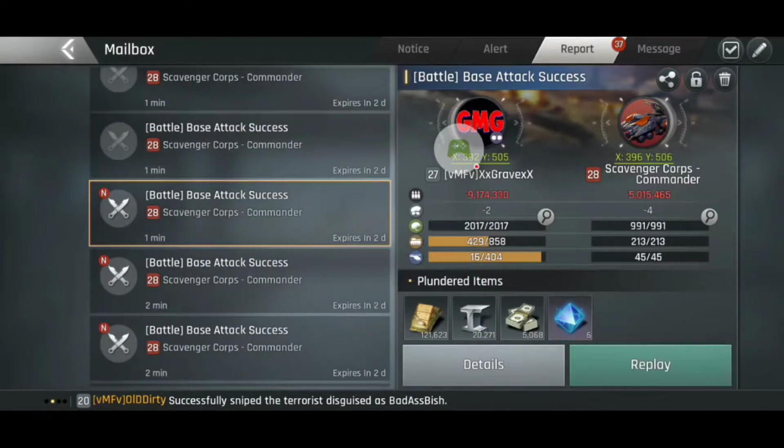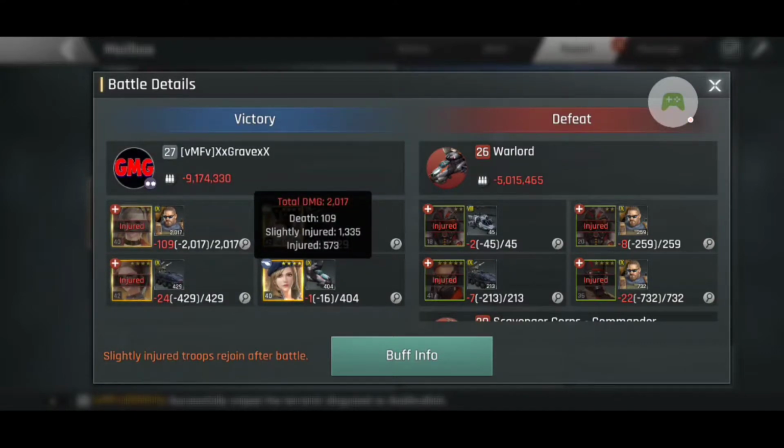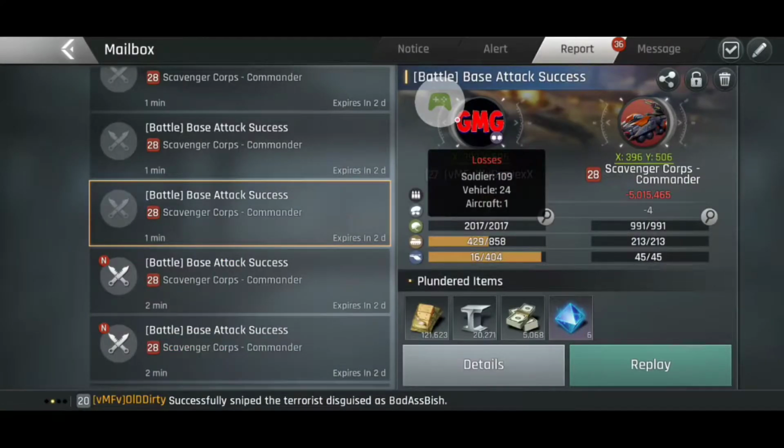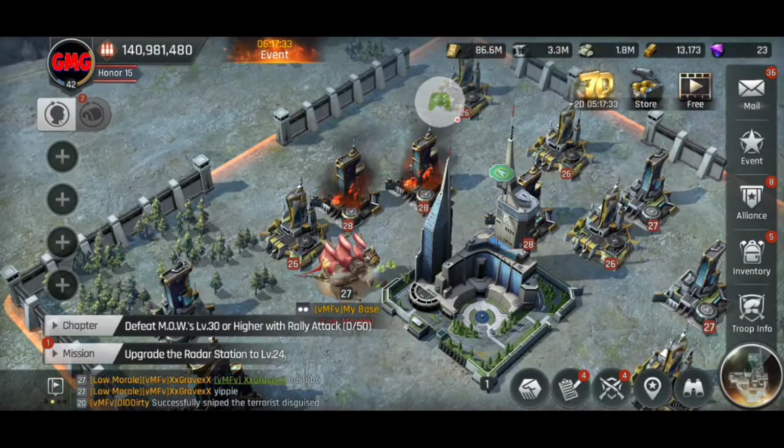If I can find an actual one that I attacked. To go into details, always look at your battle reports. So, like, I lost 2,017 infantry, but I only lost, really, 109. Had I attacked a PvP player and lost 2,017 infantry, I would have lost more, about 300-ish. So their troop survivability rate is higher when attacking NPCs, pretty much. But they still die, so just be careful about that.